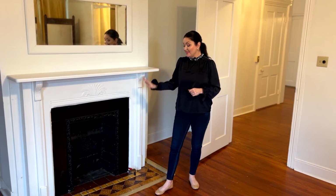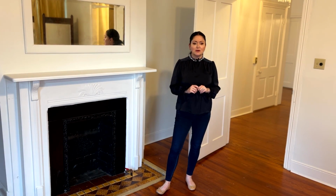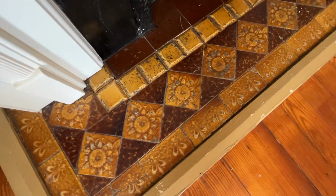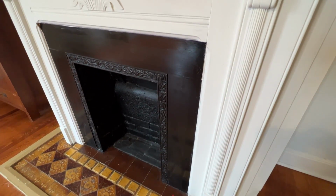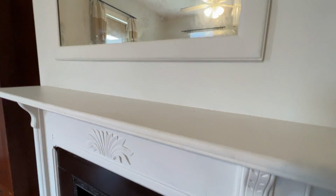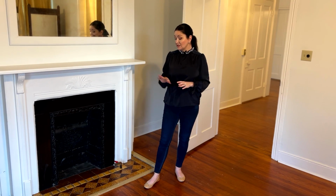Well, I wanted to specifically talk about this fireplace. This is where we see some real evolution in this property. Everything else in the property remains very cleanly 1840s. We can see little hints here and there of the change in the property over time. And then we get to this fireplace where we have high Victorian, true 1880s inlaid tile on the floor, a very Victorian mantelpiece, and then this beveled mirror over the top. This is not original. This was a trendy update that we got sometime in the later Victorian period, stuck into this Greek Revival interior. So a fun element that's a new element that's still 120 or 130 years old.